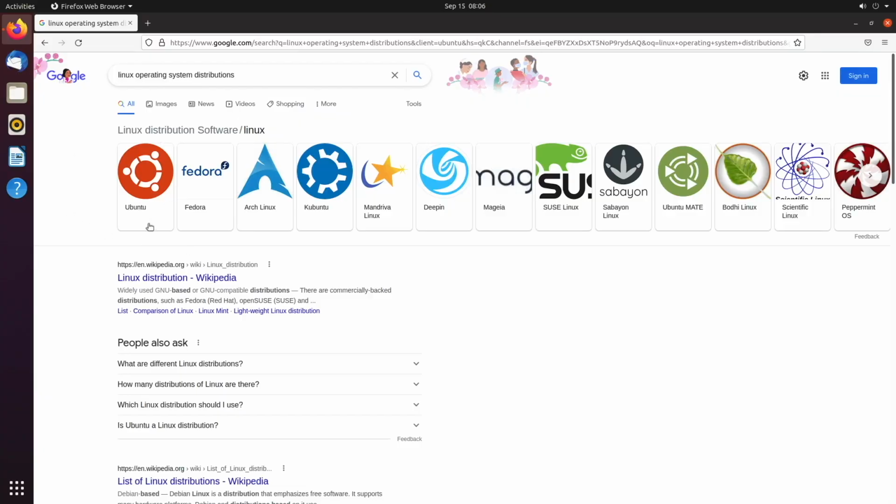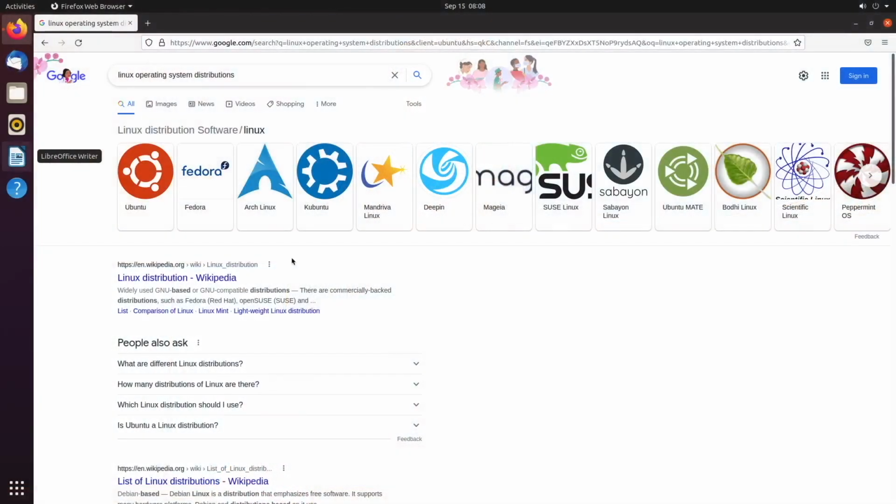So you'll often hear the terms Linux and Unix. What exactly are these and how are they different? Well, you'll often hear Linux as Unix-like, so it's very similar to Unix and inspired by Unix. One of the biggest examples of Linux is Ubuntu, which is this operating system you're looking at right here, but there are a lot of different distributions, another popular one being Fedora. What these different operating systems that are all considered Linux have in common is they're all built on the same kernel known as Linux. The different variety, well, those are known as distributions. Think of the kernel as the core of the operating system that does the majority of the work, and then there's just software written around that to make these distributions unique.